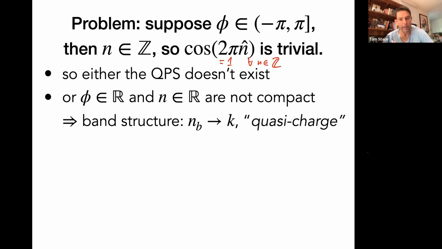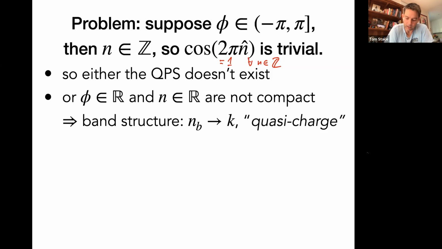Another conclusion is, in fact, that my assumption that the superconducting phase is compact is false. That's the second point here, that the superconducting phase may not be a compact coordinate. That is, it could be the real numbers, in which case the Fourier transform is also the real numbers, and I would conclude the charge is not an integer. It's not in the set of integers. Its support is over the entire real numbers, and as a consequence, neither the flux nor the charge, or the phase and charge, are compact coordinates.